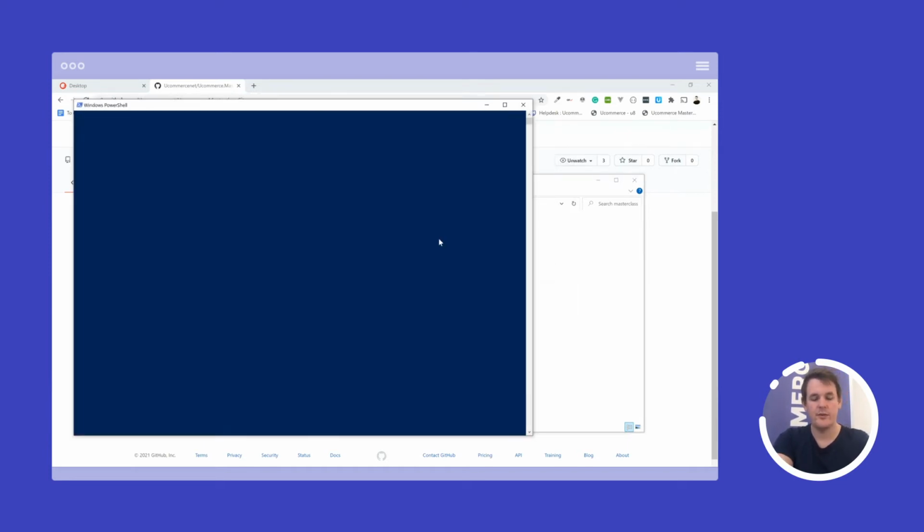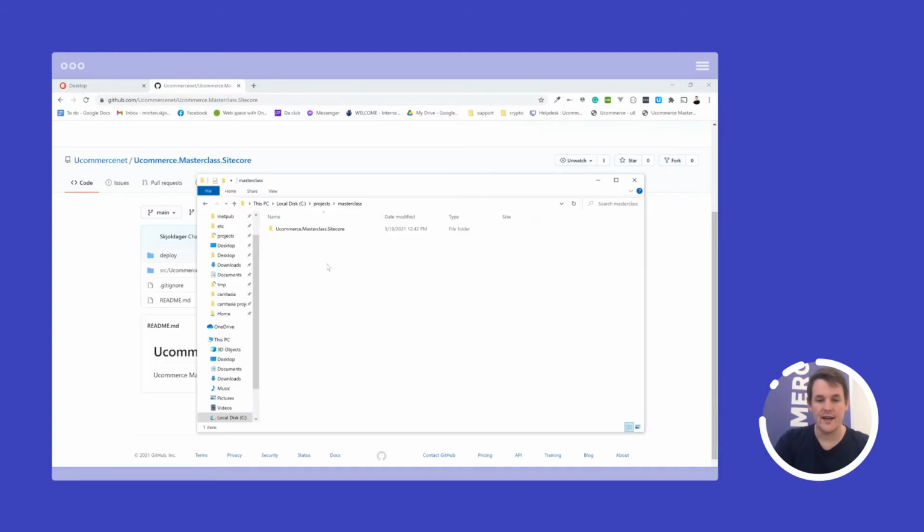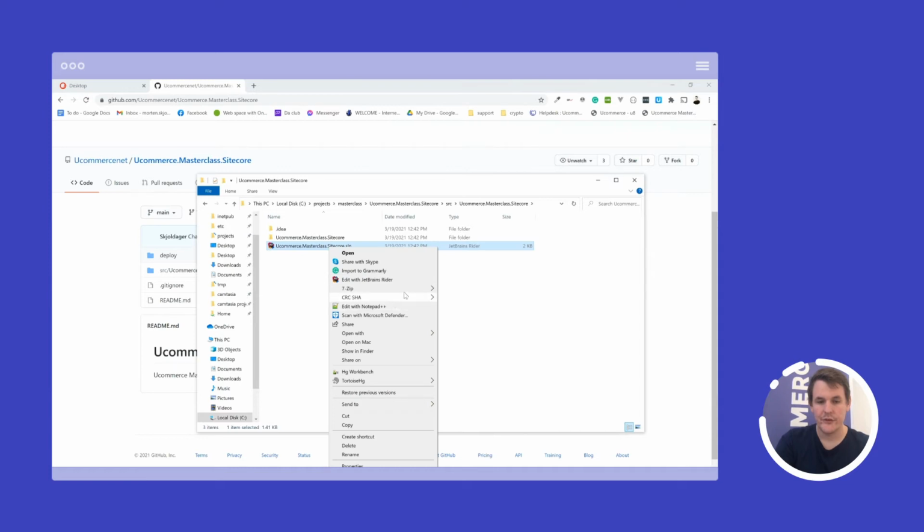I will clone the project using GitHub. I can also just download the zip file if I want to instead. That's it. And I will then open the solution using Visual Studio.